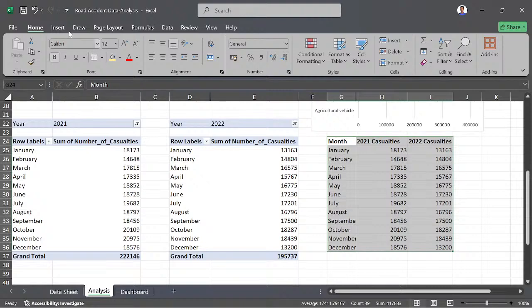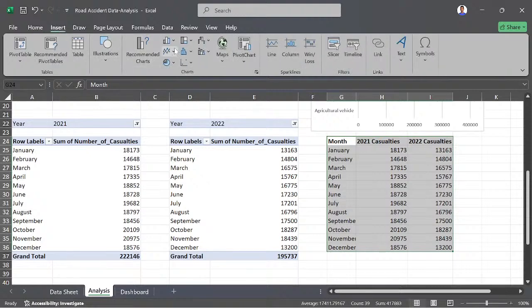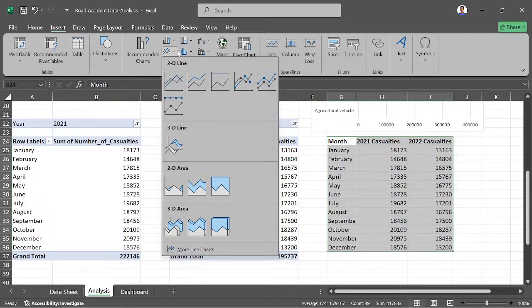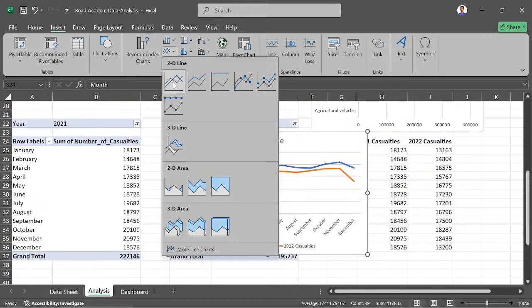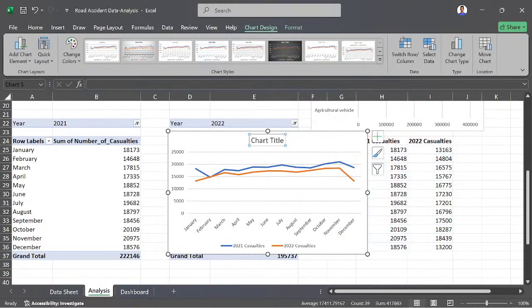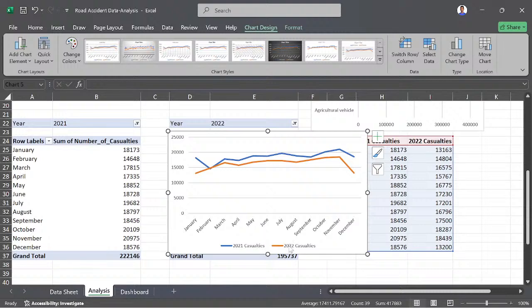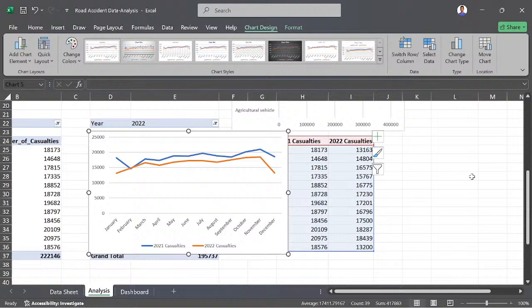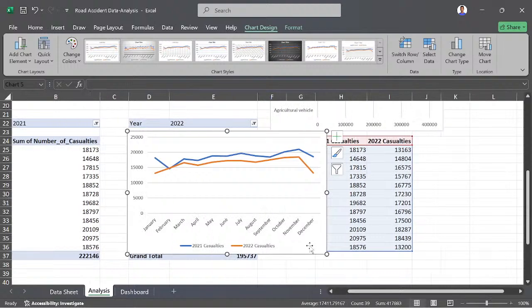Okay. So all these charts we are drawing, that is what we are going to use for our visualization. So this one is trend. I want to look at trend. So I'll use any of these 2D lines. I'll use a line chart. Okay. And then I'll remove these ones. So this is okay for now. We are going to edit it later.